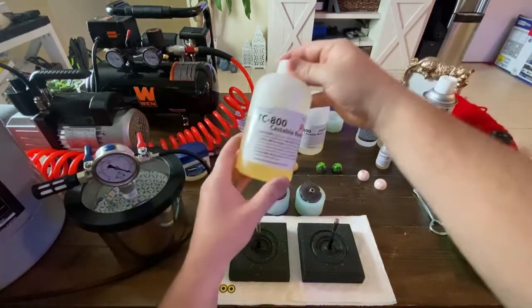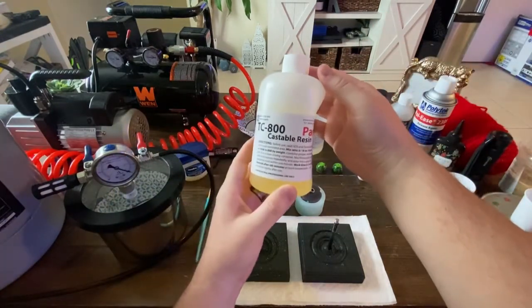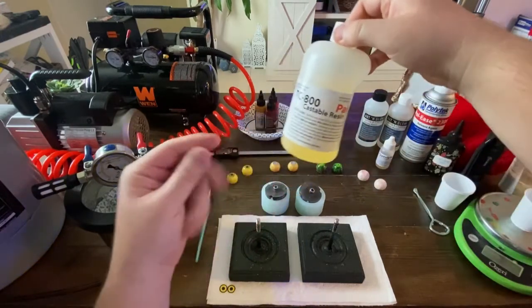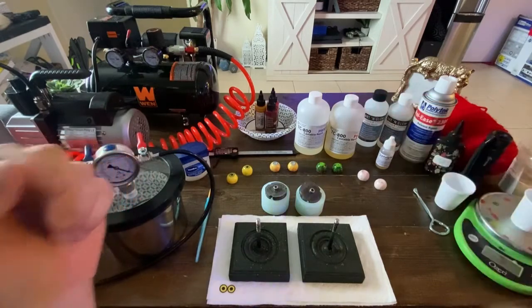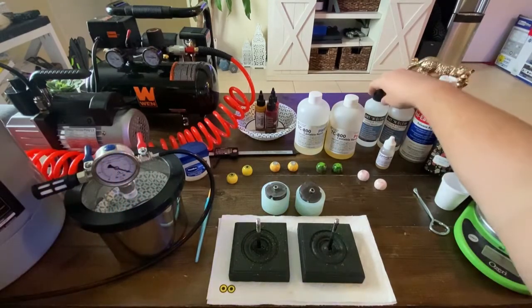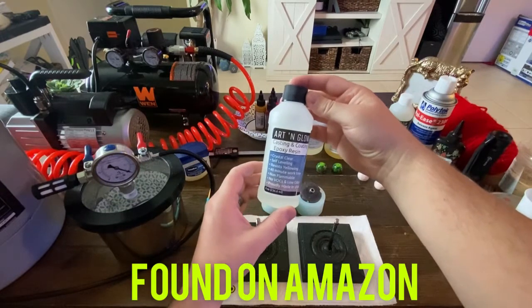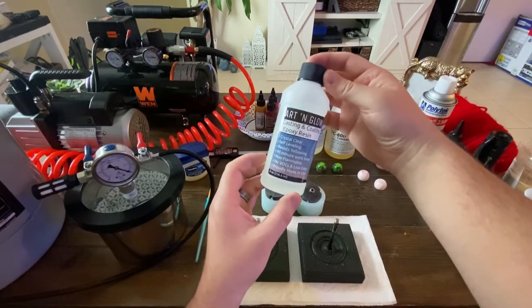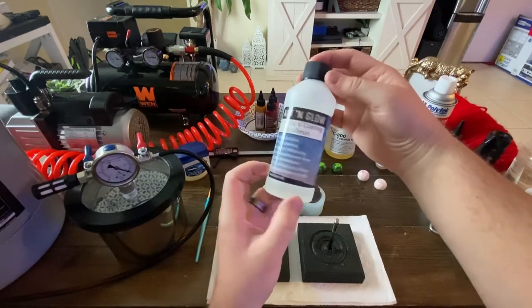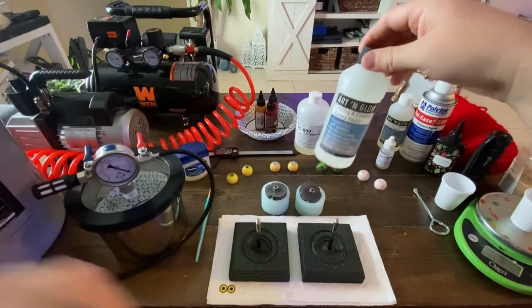I also have TC-800, a castable resin. It is a fast setting resin, usually cures in about 2 minutes. That is also found on Brick in the Yard Mold Supply. I also have Art and Glow epoxy resin. It is crystal clear. It has a 40 minute working time, so it is a slower curing resin, but I'm okay with that.